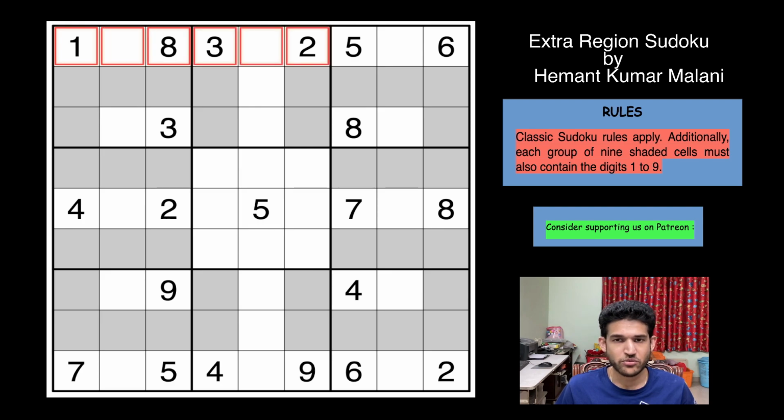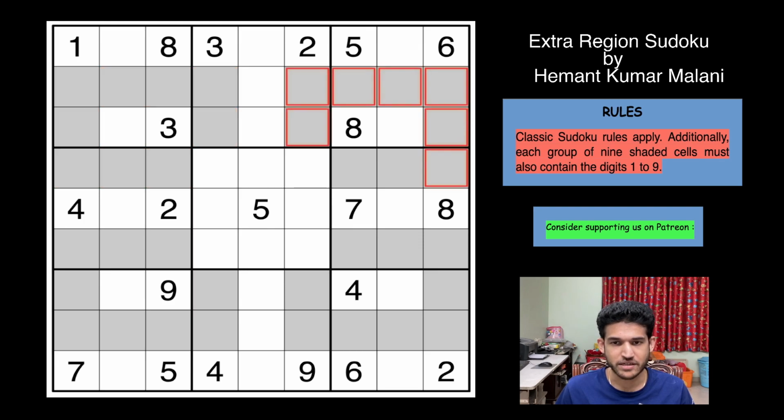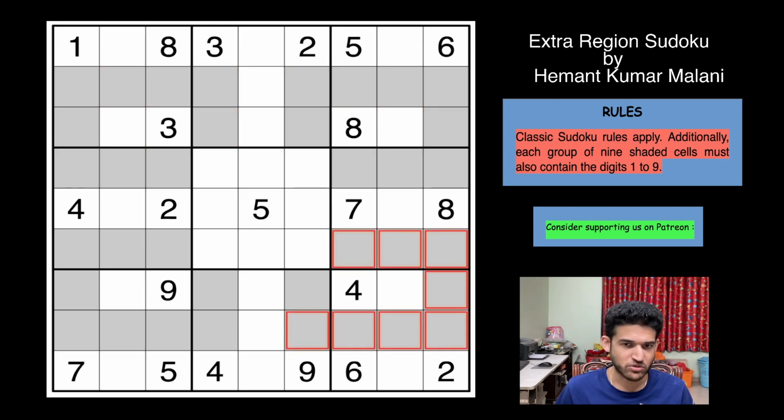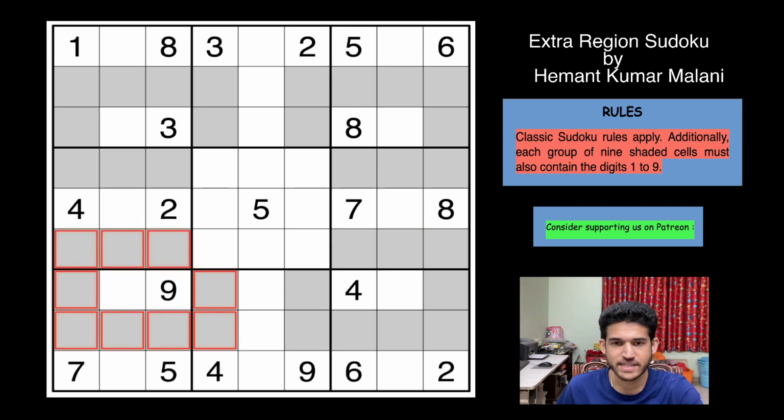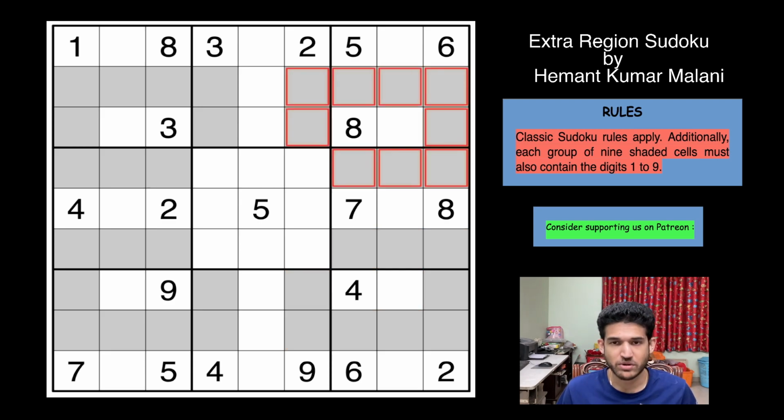Each row, each column, and 3x3 box in the grid has digits 1 to 9 without any repetitions. These are just classic rules. And apart from that, all these gray shaded regions that you can see in the grid also have digits 1 to 9 without repetitions. There are exactly 4 shaded groups that you see in this grid, and each of these shaded groups have exactly 9 cells between them. So all these 9 cells will have digits 1 to 9 without any repetition. So these are the rules, and with that we'll start the Sudoku.